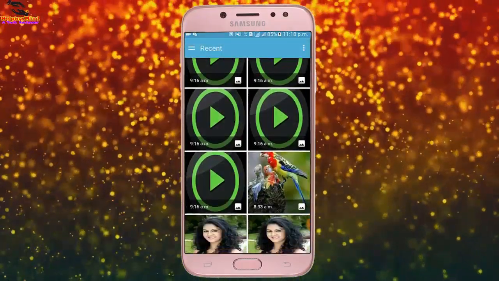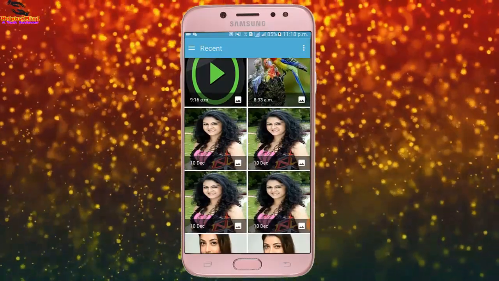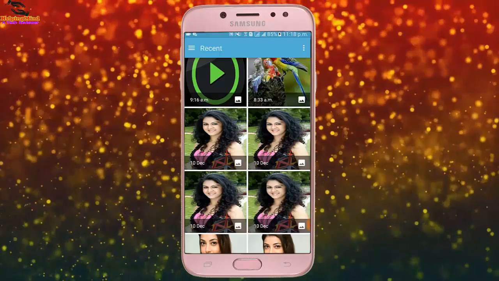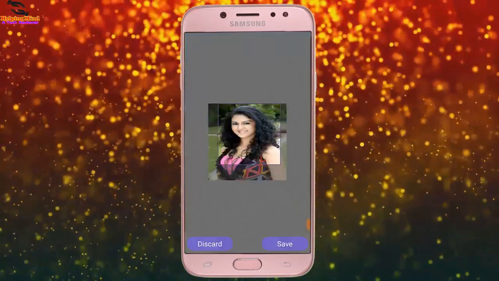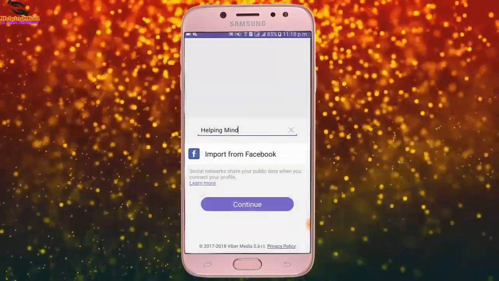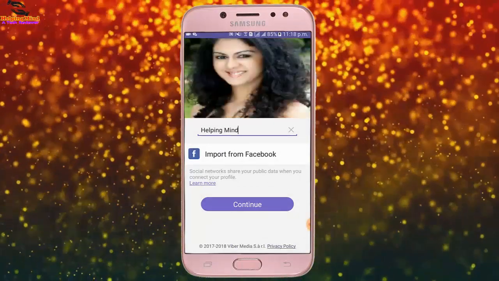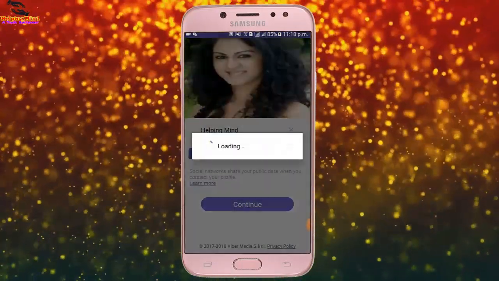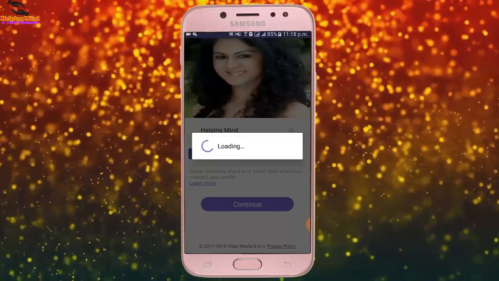I will select a photo randomly from my gallery. And I resize the photo and tap on save. Saving picture. Now we can see it's set on my profile. I tap on continue and it's loading. And finally it's created a Viber account.